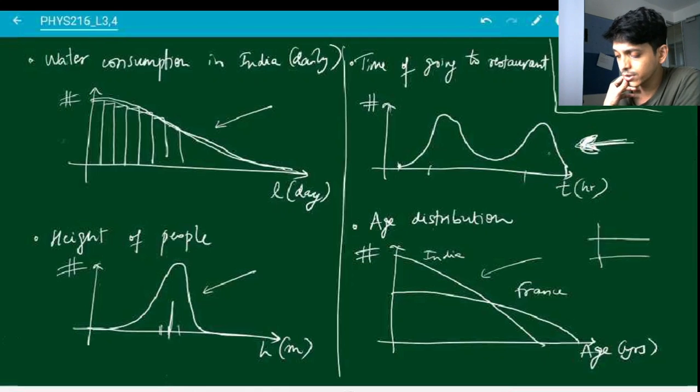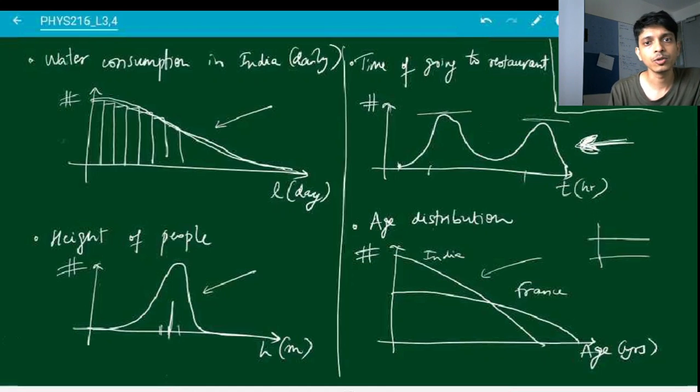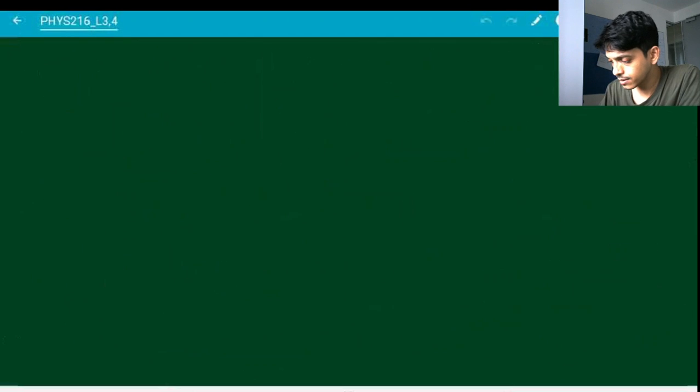Same with mode. Over here, what does mode mean? Because there are two maxima. Maybe one of them is bigger than the other. Maybe people mostly go for dinner, not too much for lunch at the restaurant. But still, it's going to be skewed towards one side of it. So using mean over there, or using mode over there, again might not make sense. So it depends on what kind of distribution you have. You should accordingly use the kind of quantity that makes physical sense.